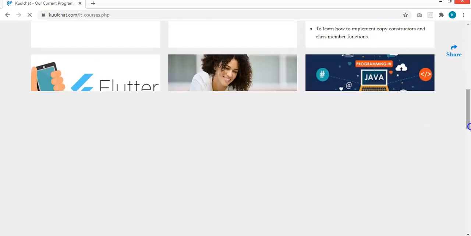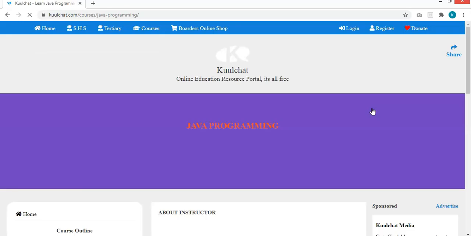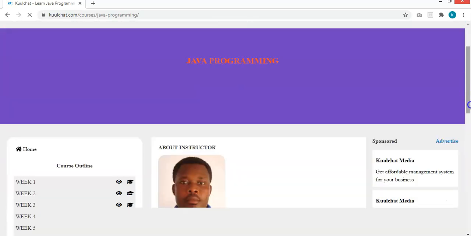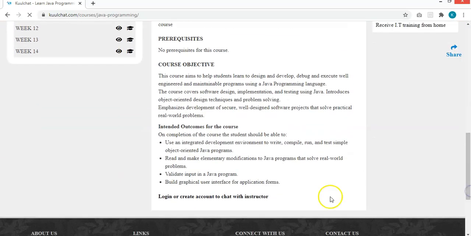So, Java programming. If you go to the home page, you will find the option to contact an instructor. You need to create an account and log in to be able to chat with an instructor. If you haven't logged in or don't have an account, create one.